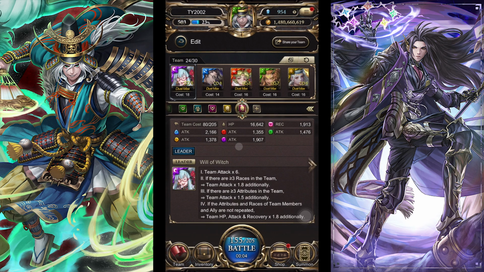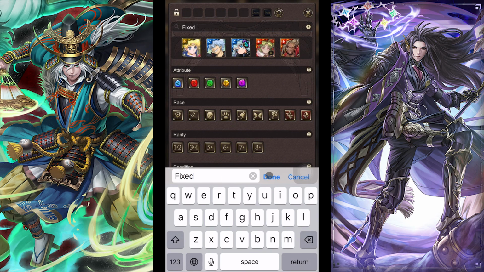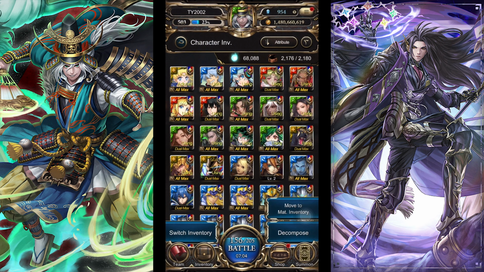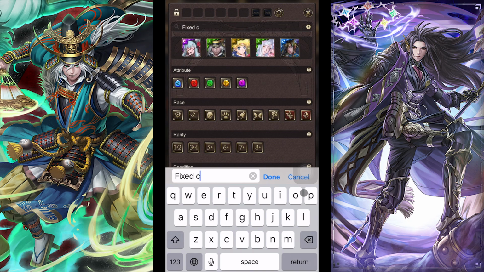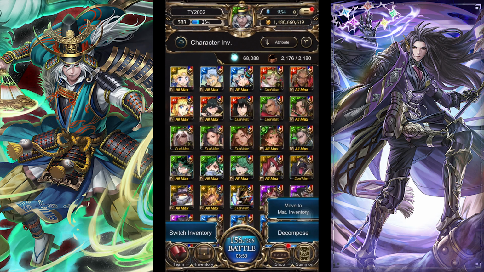The reason why I'm not using the in-game filter is because this tool actually kind of sucks. If you type in words here, more stuff will pop up than you want it to. For example, I can type in fixed combo. It'll still show me cards that have the word fixed in them, and now it'll also give me cards that have the word combo in them, which is not very good in terms of filtering.